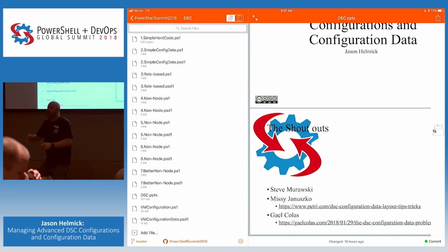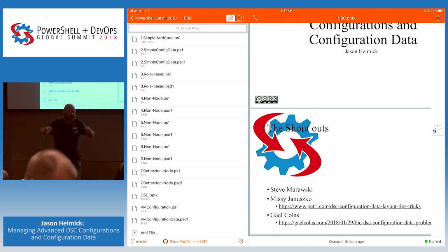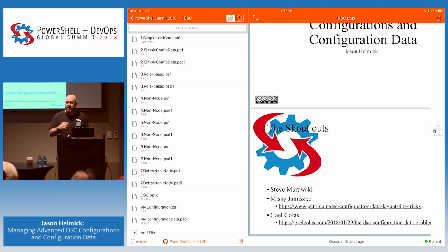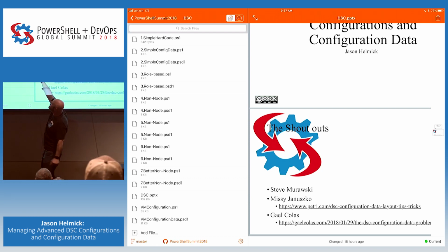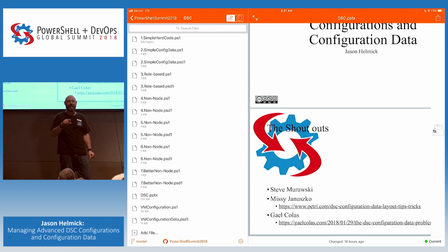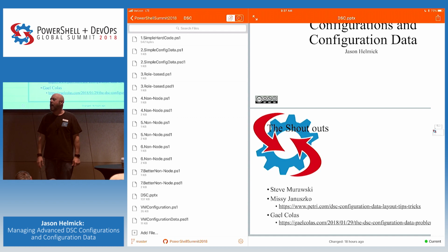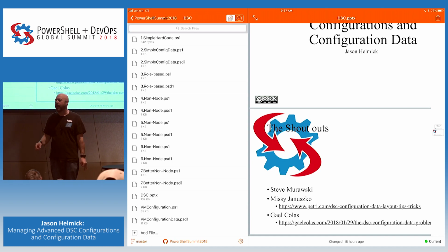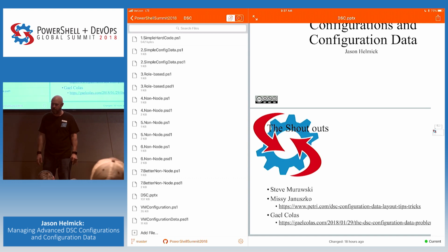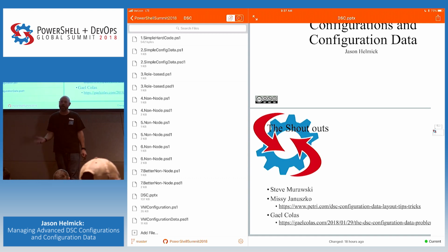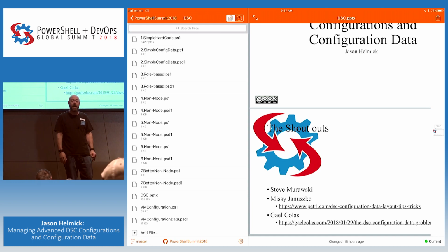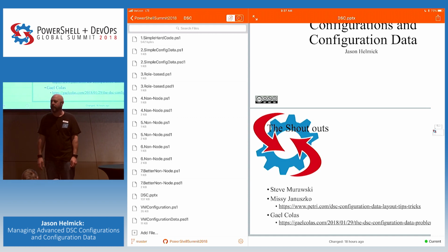Oh, stop, don't move a muscle. This code, along with all code, I don't have the slide up here, the repository is right there, the name of it is PowerShell Summit 2018. It's off my repository, which is the Jason Helmick on GitHub, and that's it. That repository will be live by lunch. It also has my other stuff, and probably next week, a lot of people have asked me for additional examples on things as we've been talking, so I'll probably put more demos and examples in there next week as well, and I'll leave this up for probably 6-7 months, so you have plenty of time. Yeah? Now you can go.